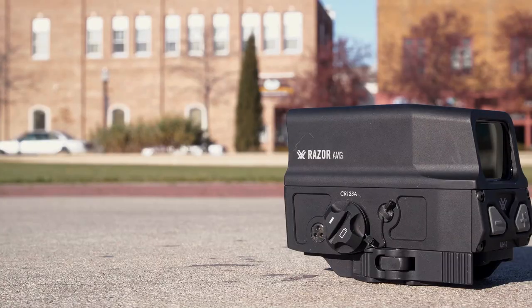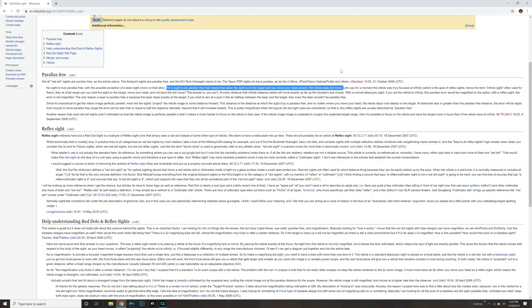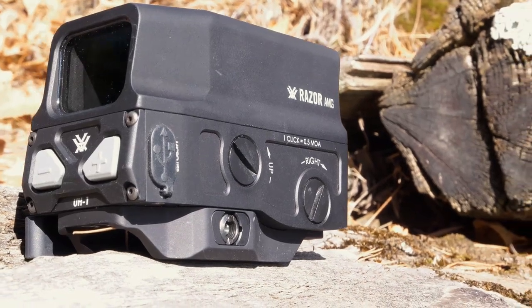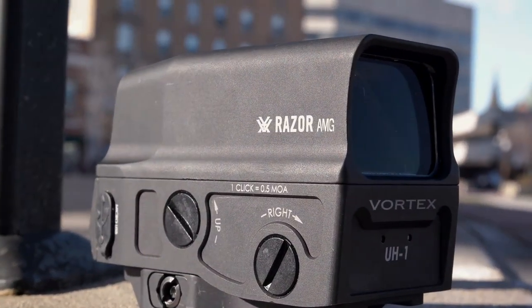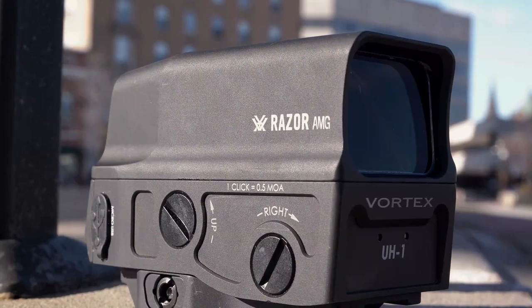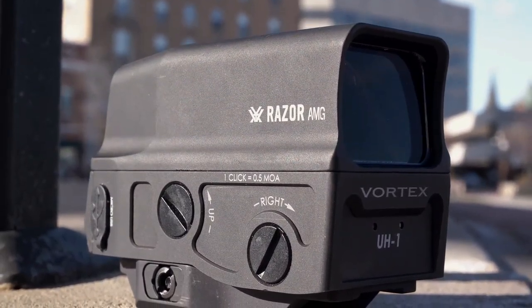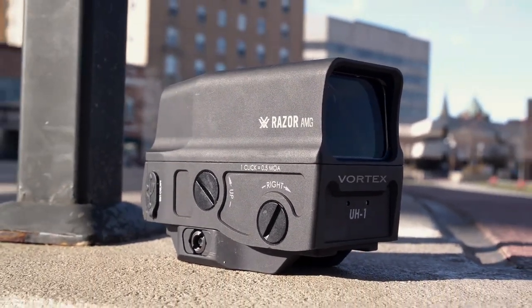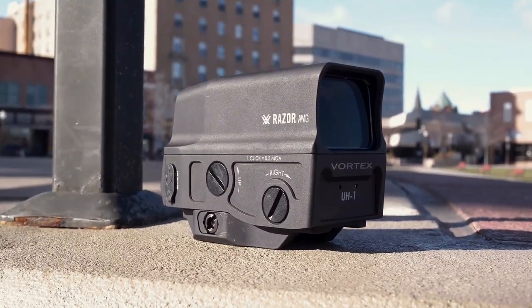to. Now this weapon sight has unlimited eye relief and it is parallax free. If you watched my last video on the Vortex Spark AR, you might remember me mentioning that all red dots and holographic weapon sights are going to exhibit some sort of small parallax, but it's so minimal that companies consider it parallax free. The Huey's adjustment graduation is going to be by half MOA. You're going to have a total of 16.5 MOA travel per rotation, and your max elevation and windage adjustments are going to be 100 MOA.